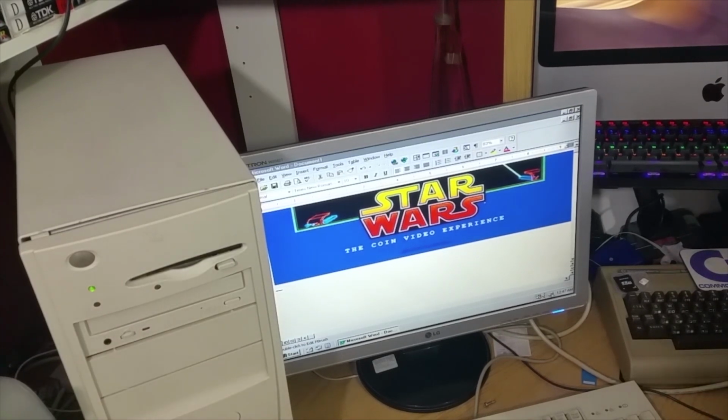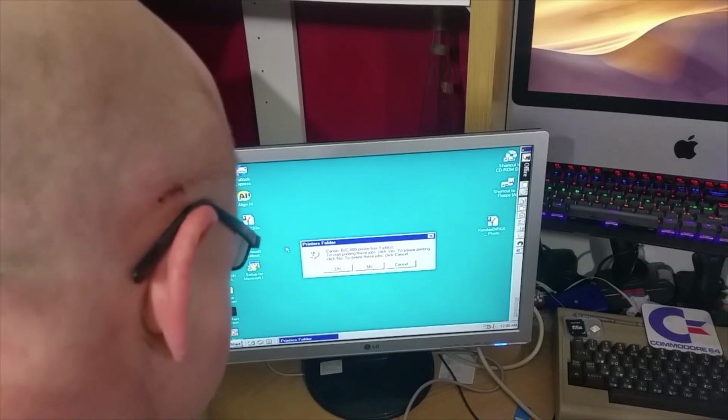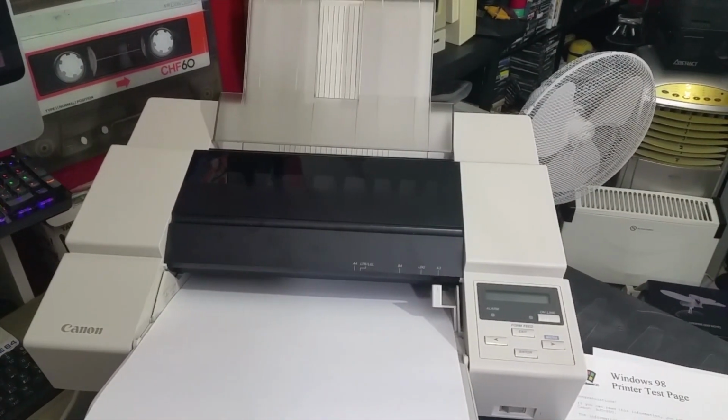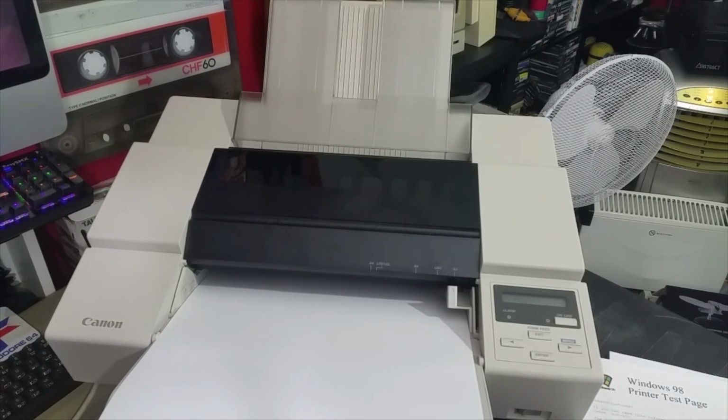Right, gonna have to solve this out, and I'll be back. Right, the whole system seemed to hang then, but I've rebooted it and it does say it's got a job still for the printer, so I'm going to try and print it from here, see if that works or whether it hangs again. See, printer's receiving something. Ooh, activity. Let's hope it's the right thing.